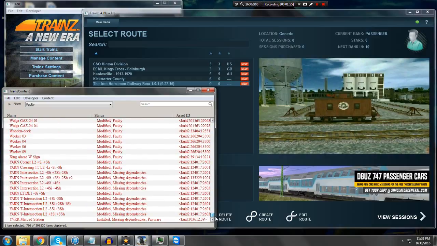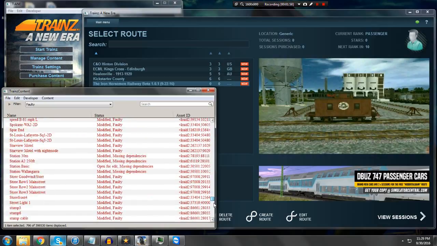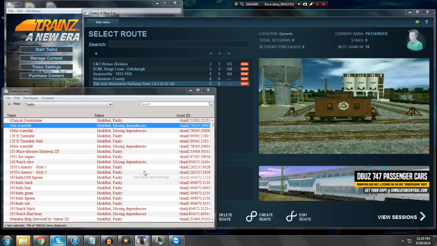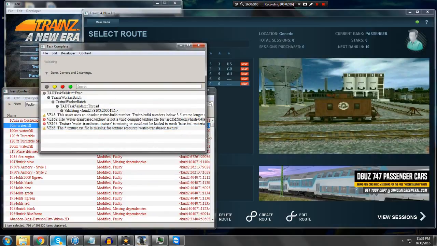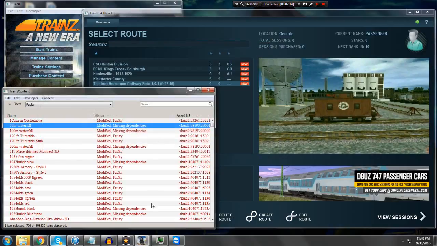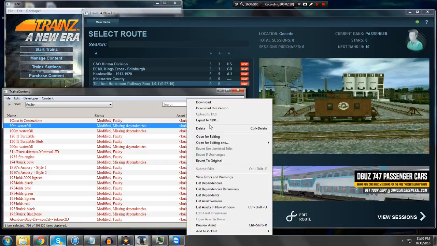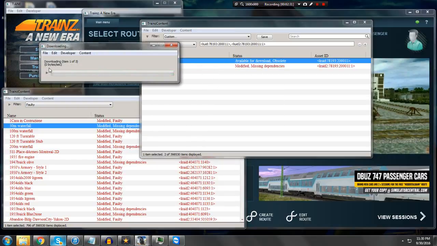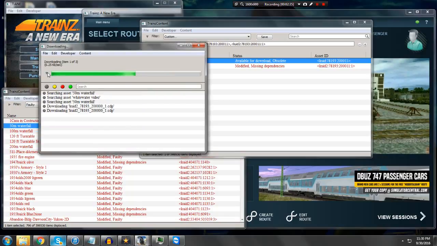I need to make sure everything's working correctly, and I need to get all of these assets to a non-faulty state. Now, some of these are just missing dependencies. This one, for example, needs fire, water, trans, basic, and so on. Missing, could not be loaded. And I need to go through and make sure, hey, are these going to work? Let's see, view asset versions. Where's view asset versions? Asset versions. Okay. Is there a new version of this? If we download this version real quick, come on, work for me. Downloading item 1 of 3.